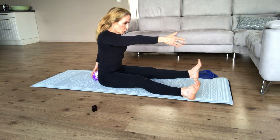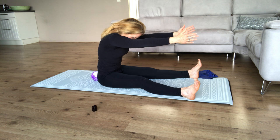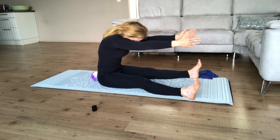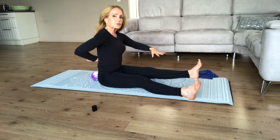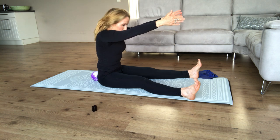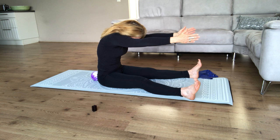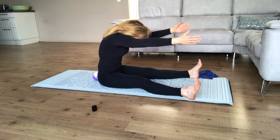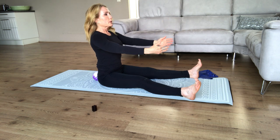I'm still keeping connection with the ball here as I'm stretching my middle and upper back. Reach with the fingers forward and now come back up. I'm not going very much forward. I want to concentrate on the middle upper back. You add them in and reach forward. Try not to sink. You're pushing the hips against the ball. You're pushing the ribs backwards and come back up.